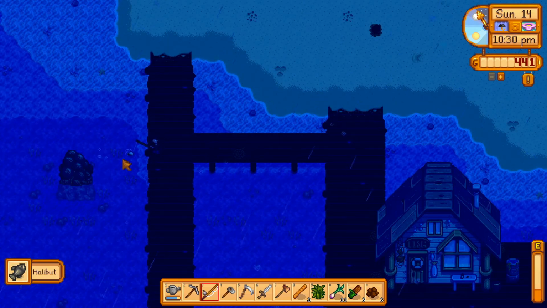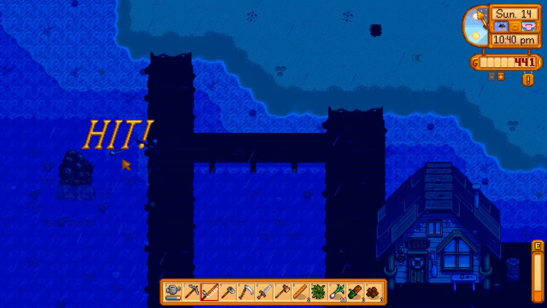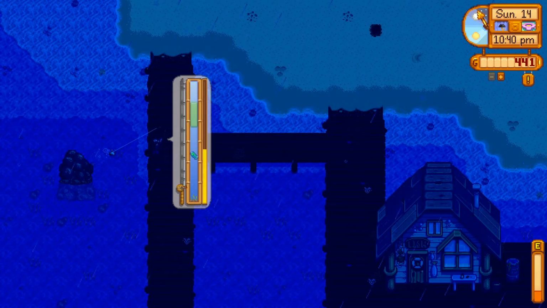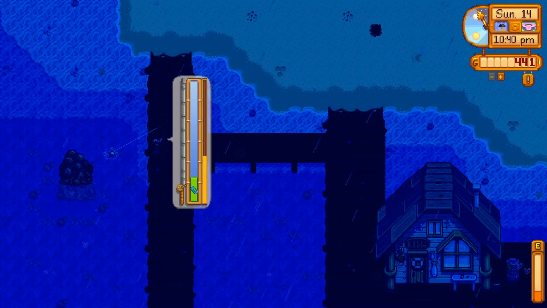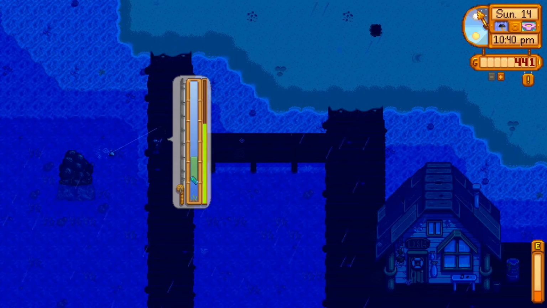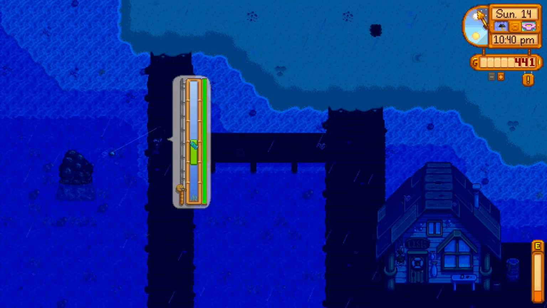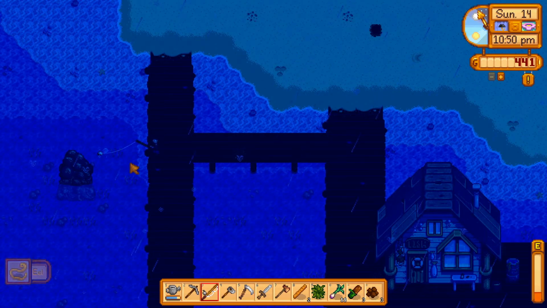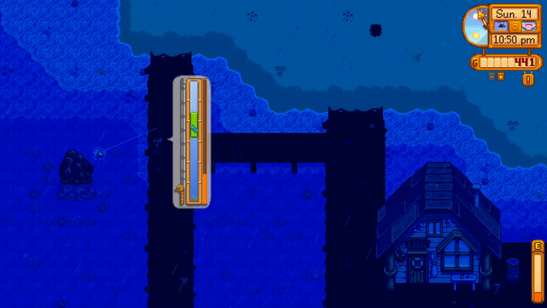Halibut. $10.40, wow. Okay. We're gonna just fish and fish and fish until we drop. Now that I'm used to this mechanic, I don't even think that it's awful. I'm not even that upset with it anymore. But as soon as somebody new gets Stardew Valley, they're like, oh my god, the fishing mechanic? And I'm like, yeah, okay, I understand your pain.